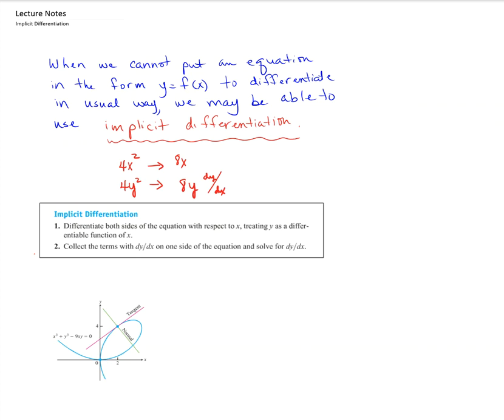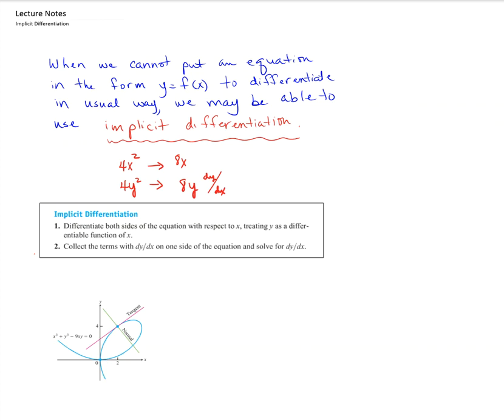This is section 3.7, and it is on implicit differentiation. So we have the rules, but now sometimes we're going to come across an equation in the form y equals f of x that isn't where y is on one side and everything else on the other side is in terms of x. So if we can't do it the usual way, we may be able to use implicit differentiation.